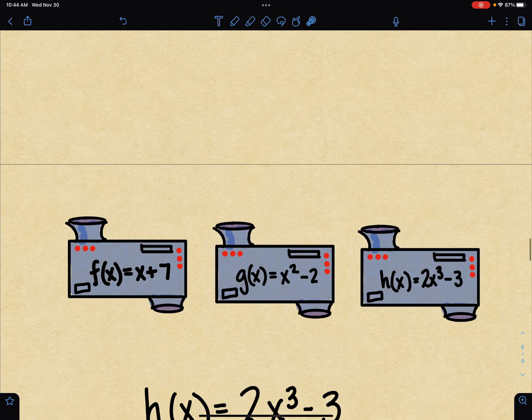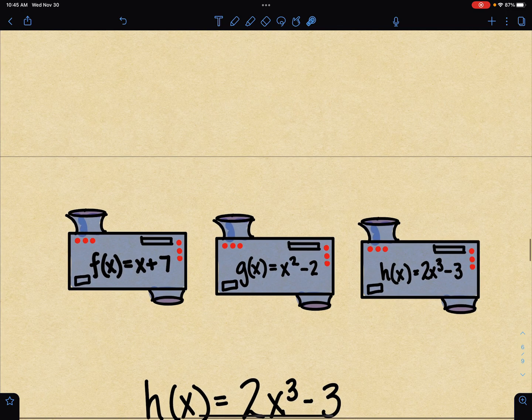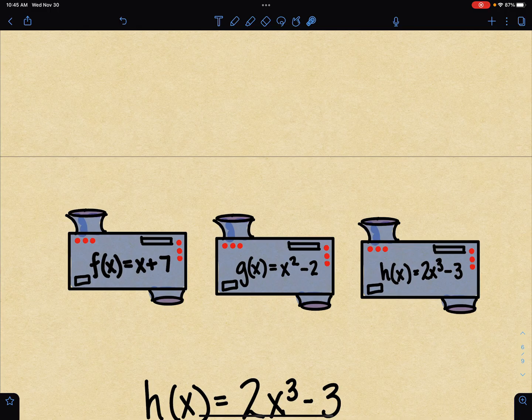It can be something called f of x, which is this machine. It could be g of x. This is a different function. You're going to get a different answer. You can tell because that equation is different, right? And this last one is h of x. It's just a different function, or it's an h function. So the functions have names just like the different machines. And once you name it, then you kind of know based on the equation that it's a function. You're going to get one value, one answer for everything that you plug in. Okay, hopefully that's not too complicated.